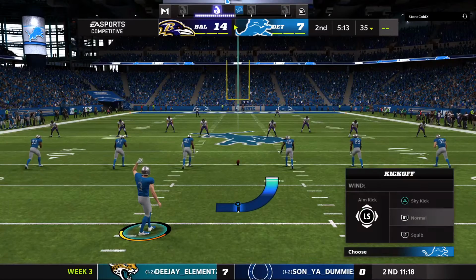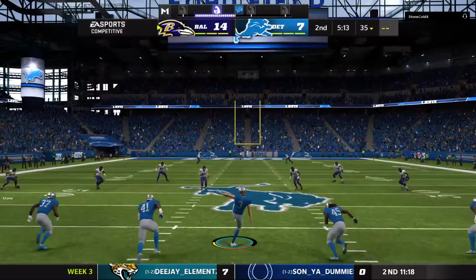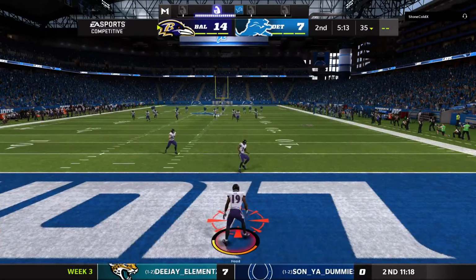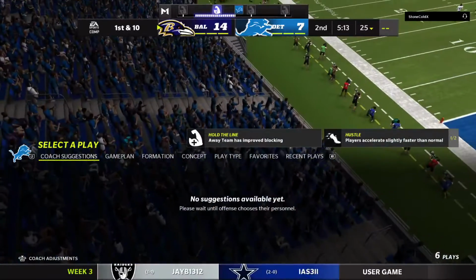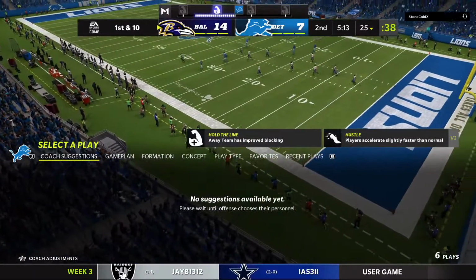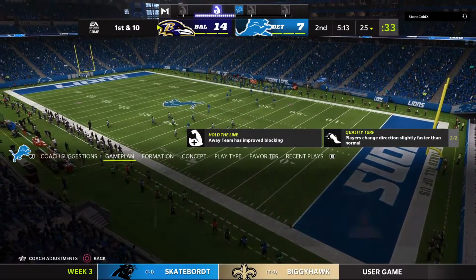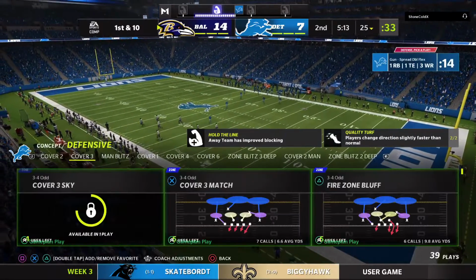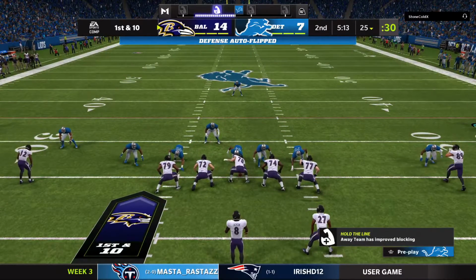Jack Fox to kick off for the Lions. The kickoff unit is out on the field, and they will send this one away. And no return on this one as the fair catch is signaled for and taken. The Ravens take over 1st and 10 at their own 25-yard line.